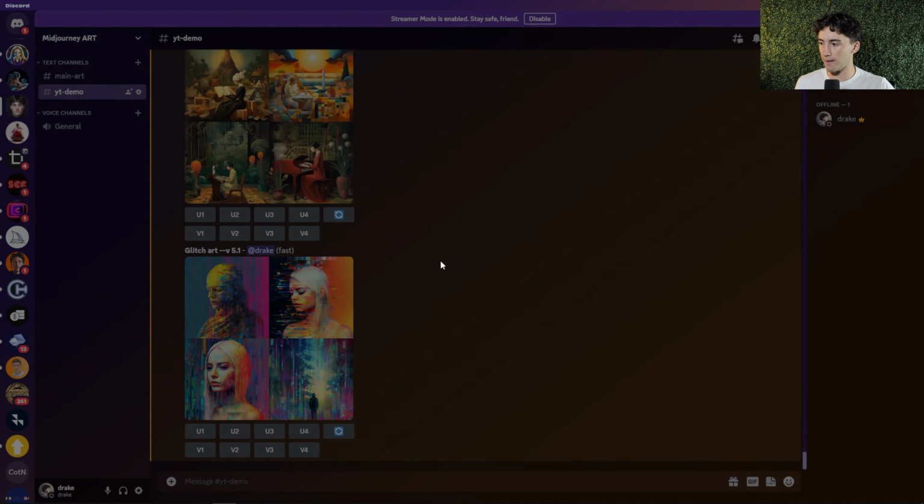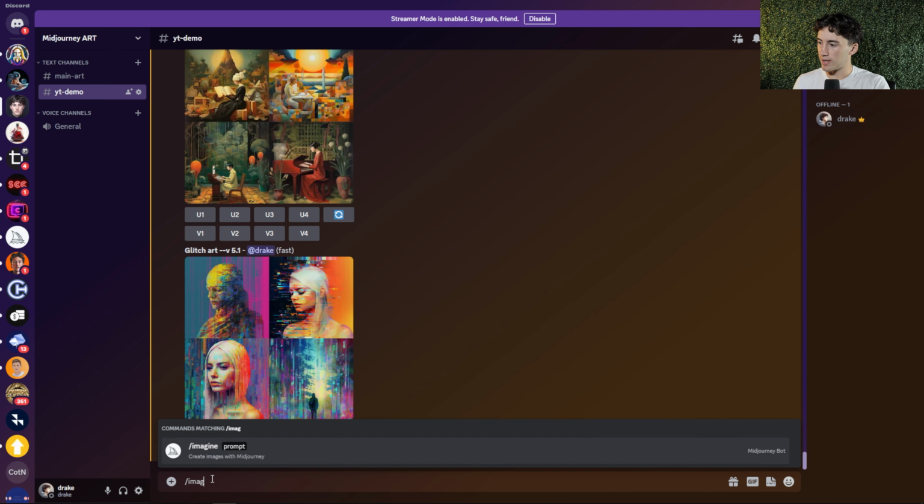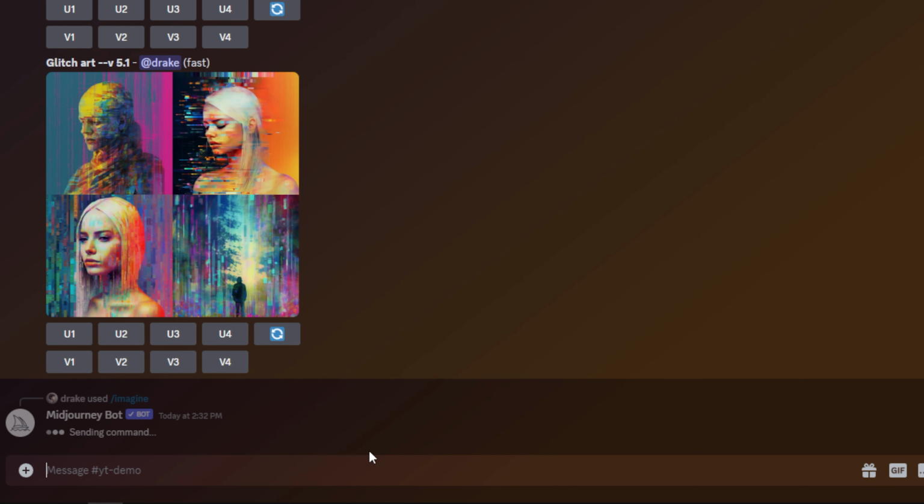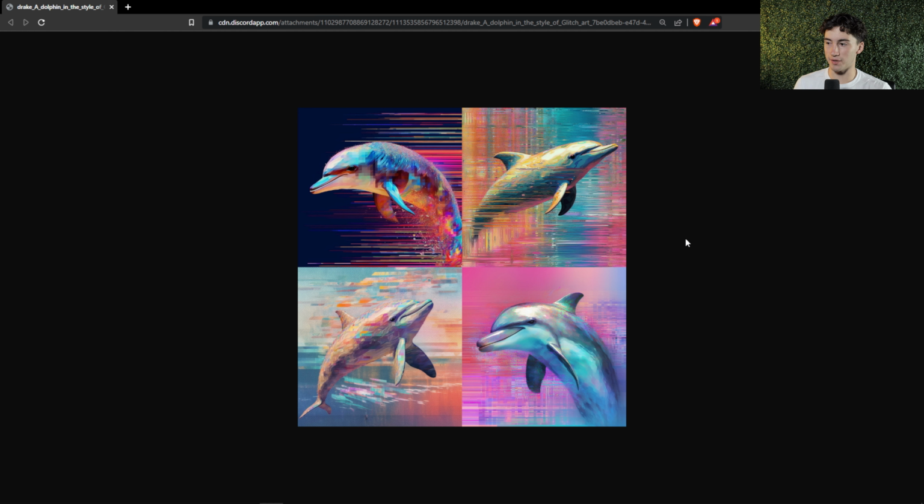So I'm going to copy that, head back to Midjourney, type in /imagine, paste in a dolphin in the style of, then I'm going to copy glitch art, paste it in, and now let's send it off to see these two elements combined. As you can see, it actually combined the two and made for some pretty cool art. I think my favorite would have to be either the top left or the bottom right. I kind of like how it's using the colors as part of the dolphin's body, and it almost looks like the dolphin is coming out of the glitch.